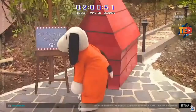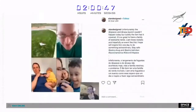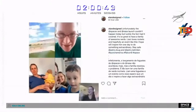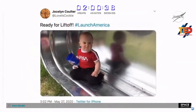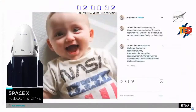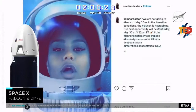Ready for takeoff. I'm ready to launch America. 3, 2, 1, go! Ready for liftoff? To infinity and beyond!